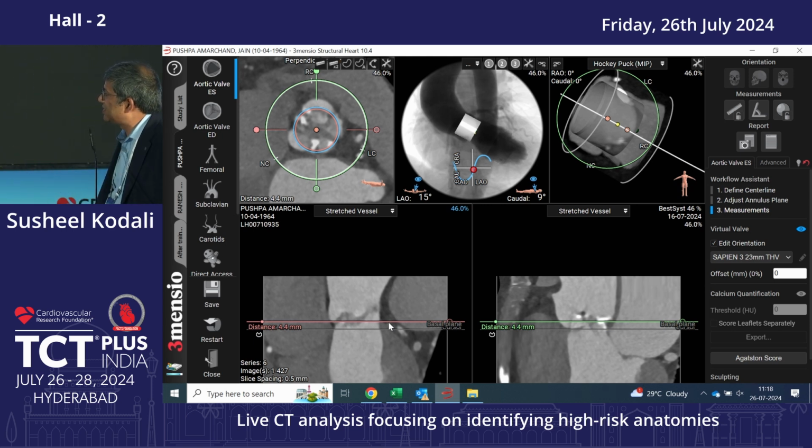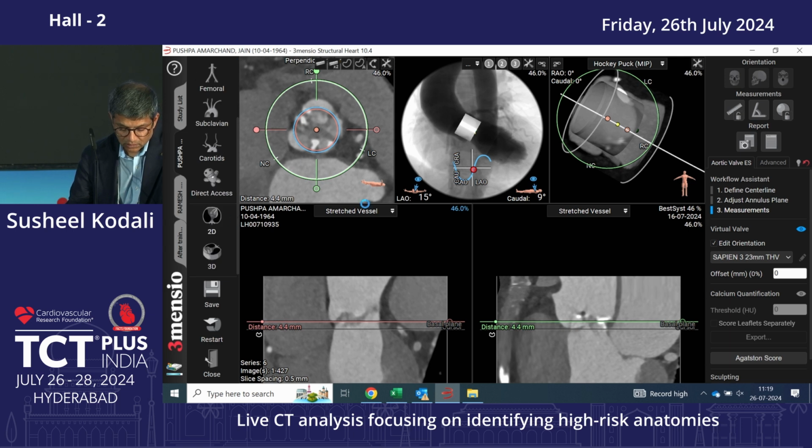No, but absolutely, 3Mensio is very important for us to analyze this properly. Putting a virtual valve in that plane helps to see whether we are undersizing or oversizing. The choice depends on how you believe in the SMART trial, whether a smaller annulus will be okay with the Sapien valve or Evolut valve or self-expandable valves, which is something always a debate that we are having nowadays.